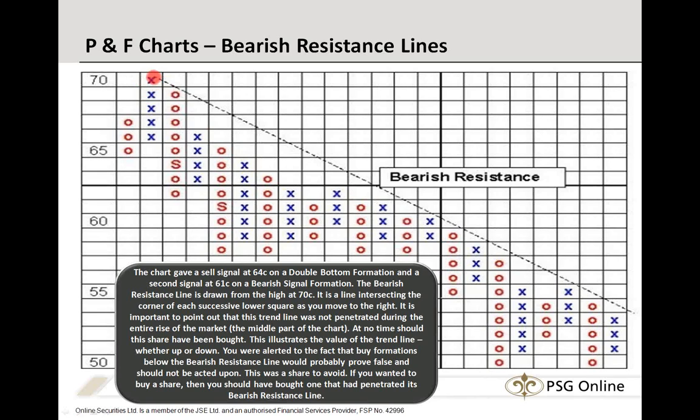But all the time, the share price did not go above this resistance trend line. So it told you that the trend was down, and basically the share should have been avoided if you wanted to go long on the share. I wouldn't have had any buy signals, and this would have saved you money. Okay. Obviously, you would have gone short there. You could have added to your position there. The whole time the trend was down, you would be making money. But there were no buy signals to go long. That's where this is powerful. Okay.